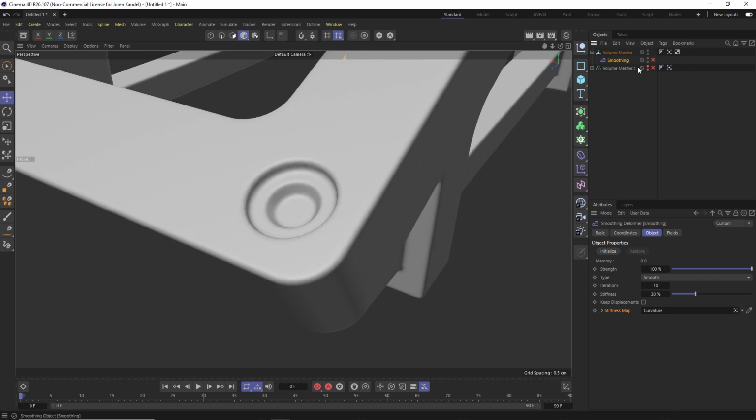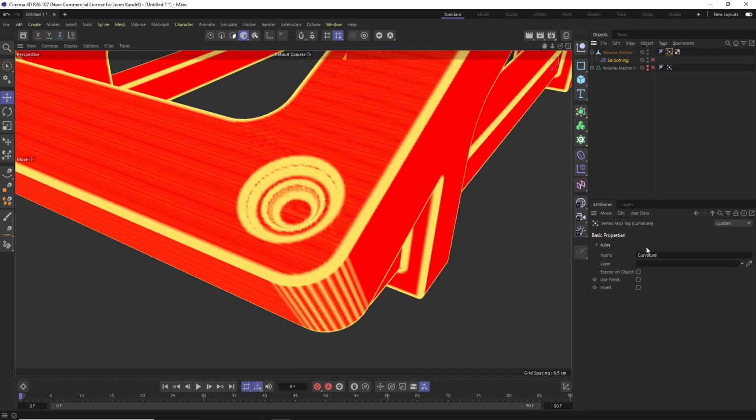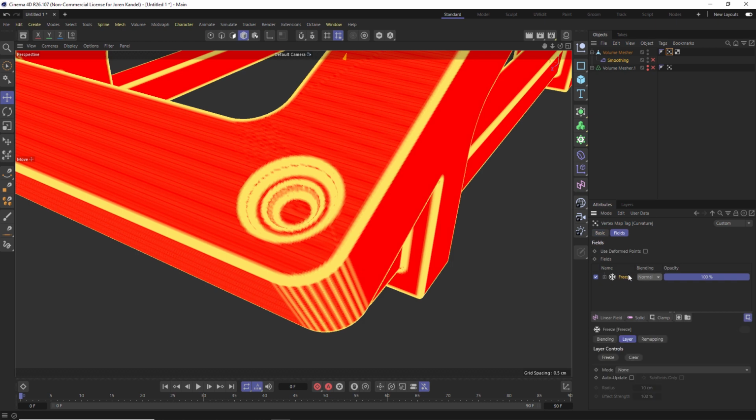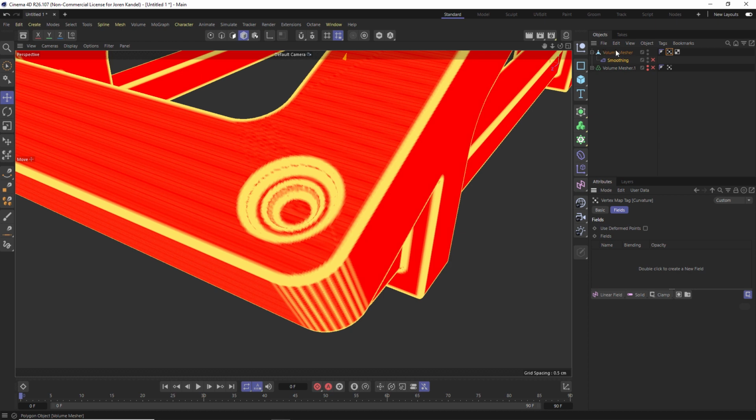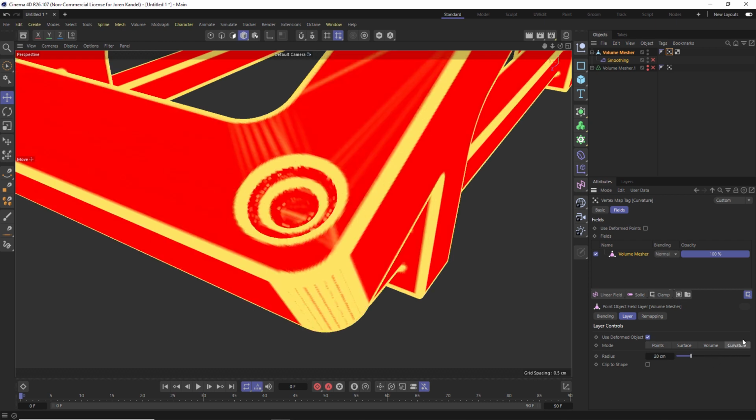And before we do the before and after, let's go to that map and let's make a few modifications to it. So we can easily tweak the settings by clicking on Use Fields. And if we go to the fields, let's delete this freeze. And we're going to be referencing the same object. So we'll take that polygon object and we'll drag it into the slot here. And if we click on it, we can go to this curvature tab and turn that on. And if we turn that on, basically we'll have all the options to modify it.